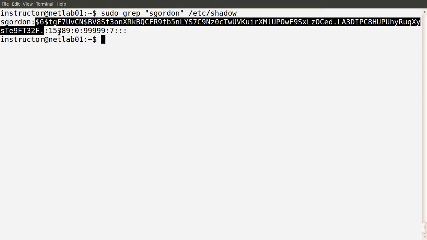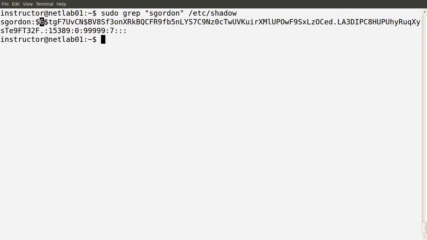And it's separated into three subfields, and we see them separated by $ signs. The first value here, the number 6, indicates the algorithm used to store the password. So rather than storing the actual password in the file, we normally apply a hash of that password and store just the hash value. Then when someone tries to log in, they supply their password, it is hashed, and it is compared against the hash value stored in this shadow file, and if they match, then the assumption is that the passwords match. And that's typically true if you have good hash algorithms.